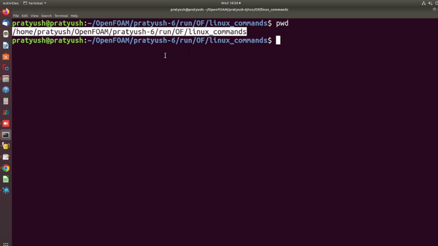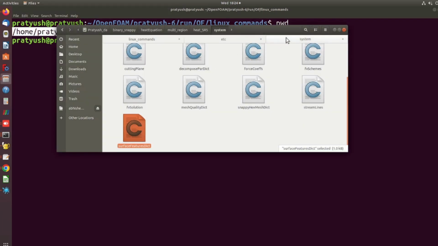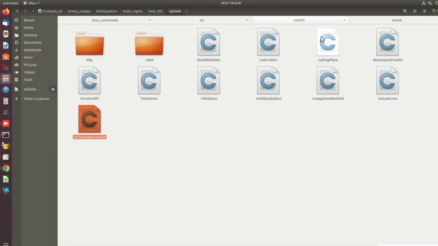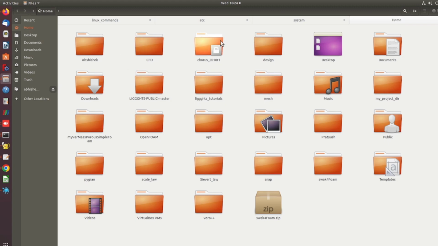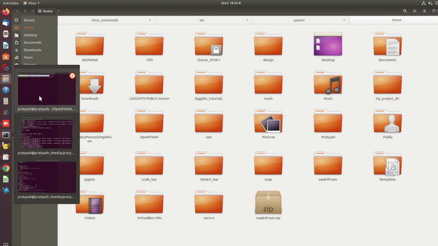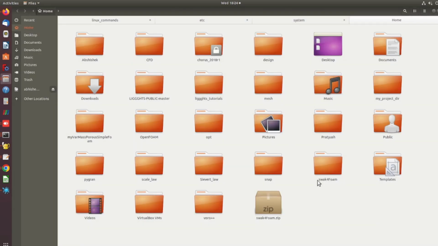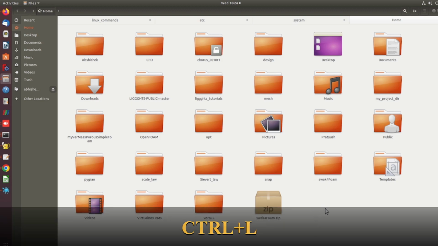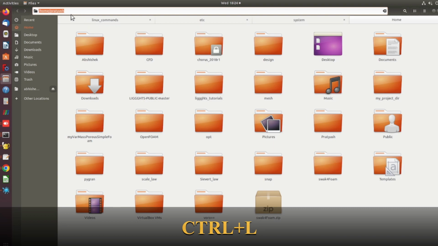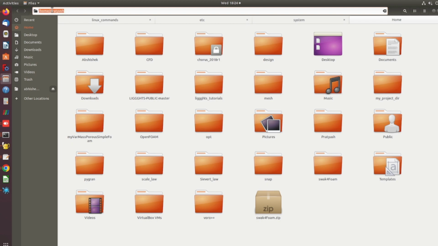Now you can copy this command, and suppose you are working somewhere else. Suppose you have opened the home folder and you want to directly go to the location you typed here. By pressing Control plus L on your keyboard, this will pop up here, and now you can paste the same thing which we copied from the terminal.